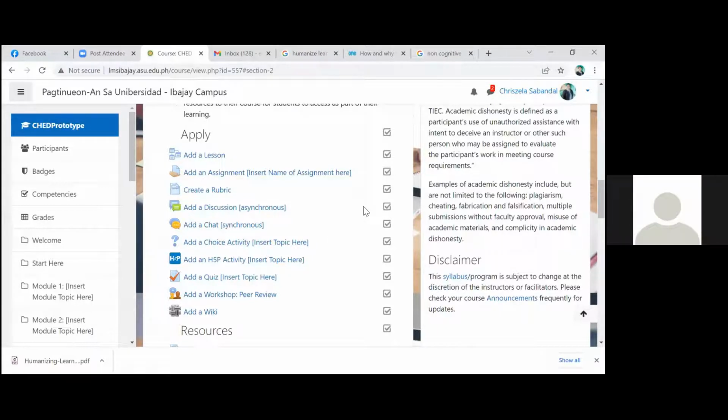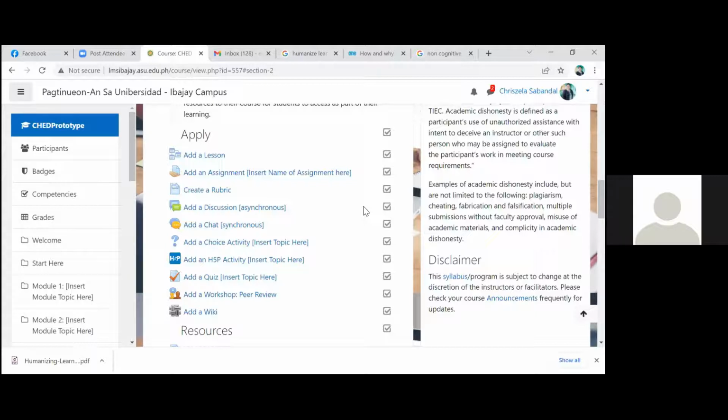One of the recommendations is, when you create content or an assessment or learning activity for your students, it is good to vary your learning activities and assessments from unit 1 to unit 2, so there are variations and they do not get bored because the activities are all the same, no?